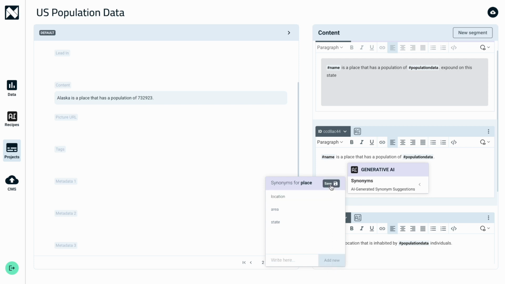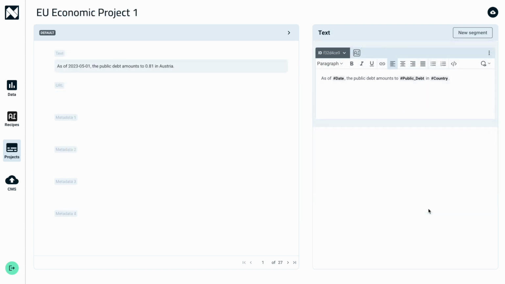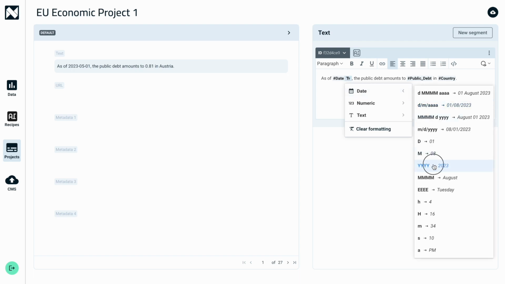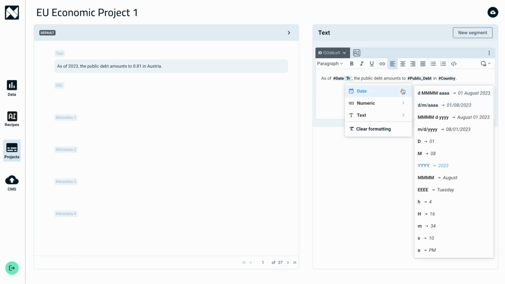After adding synonyms to a word, you will notice that an icon with the letter S appears next to the word. This icon signifies that synonyms have been associated with the word. Data formatting. To add formatting, click on the data point and a TT symbol will populate. Click it again and the formatting menu will appear. Once a formatting style has been applied to a data element, you will observe the appearance of an icon in the shape of a TT next to that particular data point. This TT icon serves as a visual indication that a formatting style has been assigned to the data.